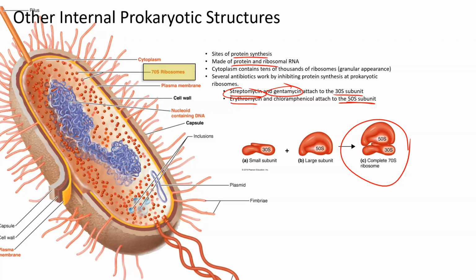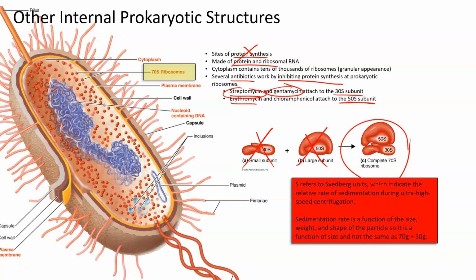What do you think the benefit is of having a very targeted approach, antibiotically speaking, that targets ribosomes? If we target ribosomes and shut down the ribosomes, then we can't produce protein. And if the bacteria can't produce protein, it can't function the way that it needs to, and it dies. So one of the really good ways of inhibiting protein synthesis in prokaryotic ribosomes is the employment of antibiotics that attach themselves to specific regions of these particular ribosomes.